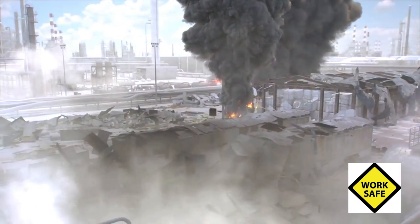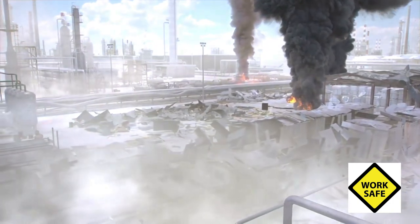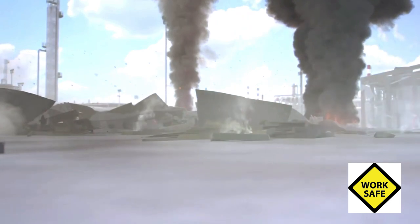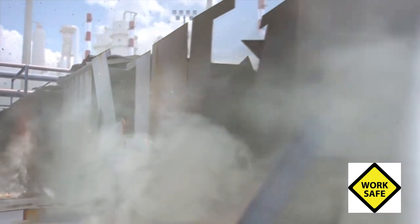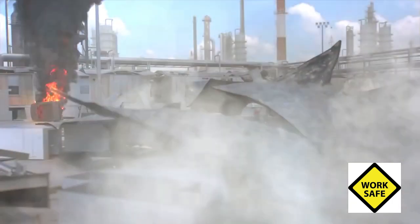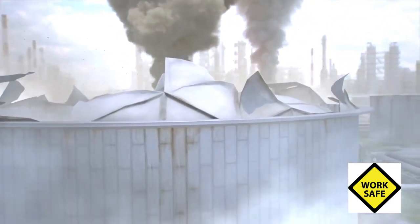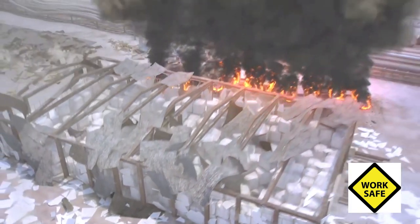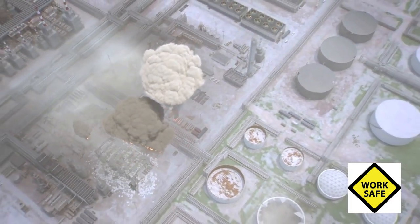The workers inside the trailers were right in the path of the explosions. The fires continued to burn for hours. 12 of the 20 occupants of the double-wide trailer were killed, along with three workers in a trailer nearby. 180 workers were injured, many with serious burns, fractures, or other traumatic injuries. The wood and metal frame trailers were blown apart by the blasts. Firefighters struggled to rescue the injured and recover the victims. 50 large chemical storage tanks were damaged, and the ISOM unit remained shut down for more than two years. The disaster at BP Texas City was the most serious refinery accident ever investigated by the CSB.